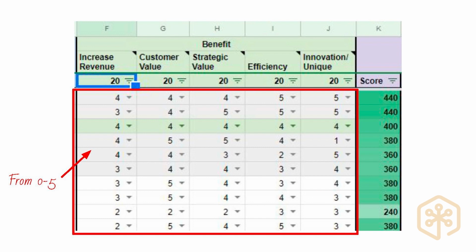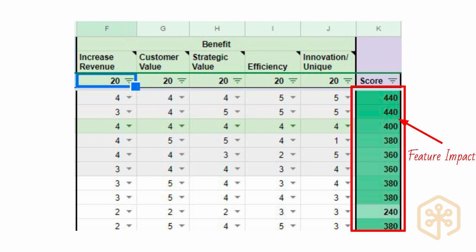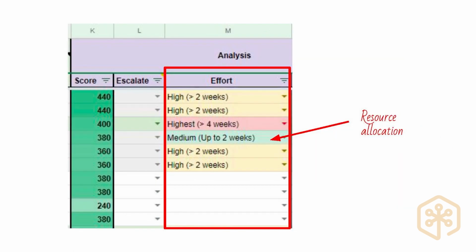This is very much a gut feeling. Don't overthink this. You know your product, you know your customers. On a 0 to 5 scale, how much would this work on the category that you identified? And this will give you this type of impact note. So the higher that number, the more impact it will have on your business. And then, of course, once you filter this and you see the features that will have the highest impact, you have to see how this works with your resources, right? Because you want to make sure that you actually have the resources to implement this.